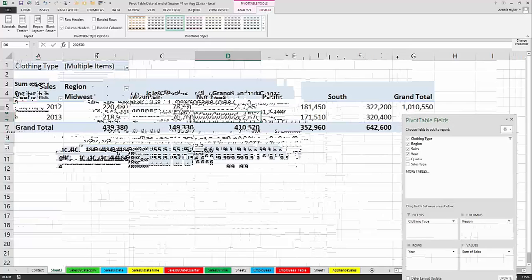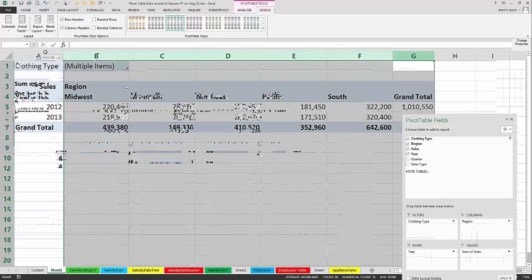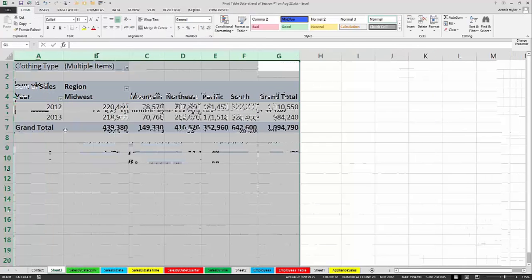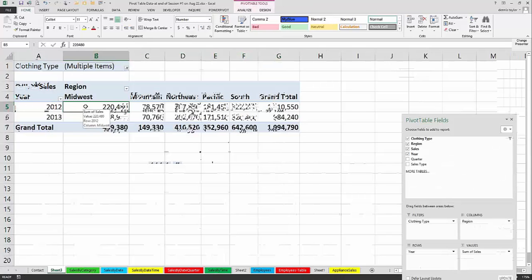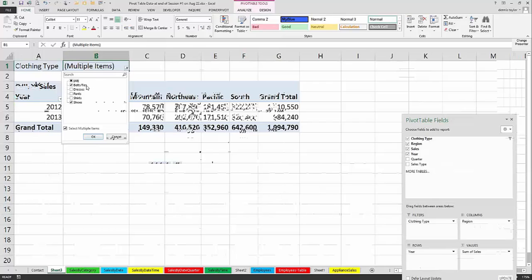We are not showing dresses, pants, and shirts. Now, do we always remember all the possibilities there? Probably not, unless you're really on top of the data. But what if we had 18 multiple items, or 18 items there? So we're seeing 2 items, but this phrase here, multiple items, doesn't exactly help. I guess it's a reminder, you could say, that we're not seeing everything. So you could see here, we're seeing belts, ties, and shoes here, 2 separate entries, and yet in the pivot table, we don't see any other breakout to indicate what that is. So I think you can see a downside to that.